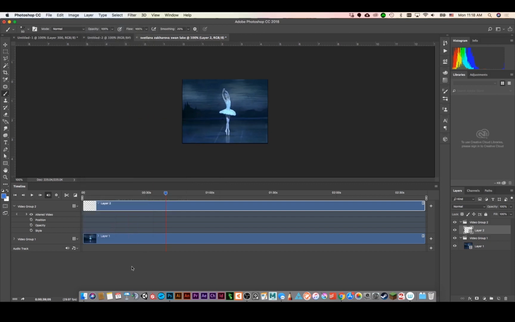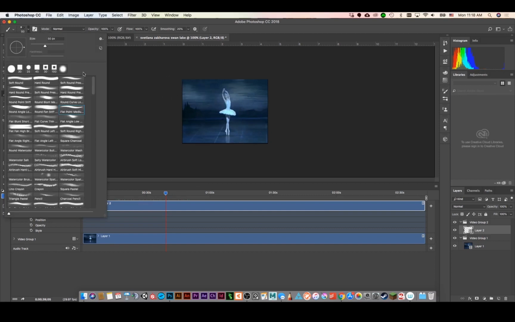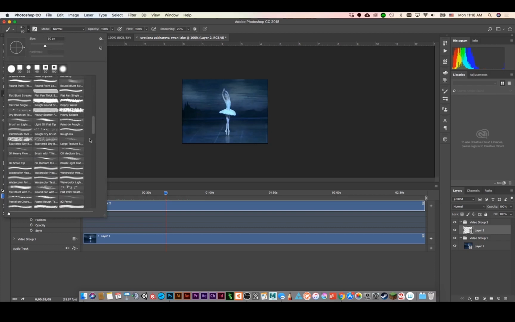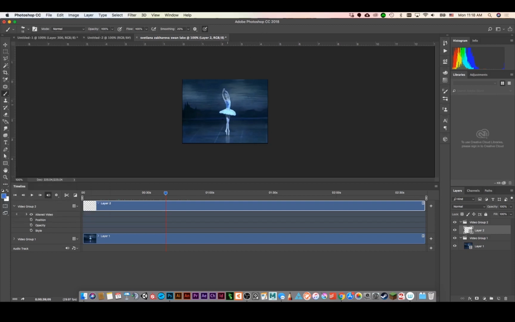So just make sure you do that so your layer here is like its own footage on top of the layer below it. Now I can start to draw on that layer. Let me get a brush that's not as cray-cray. I want a nice simple brush, nothing too fancy. And now I can start blocking in the figure. You can do this several different ways. You can do it solid.